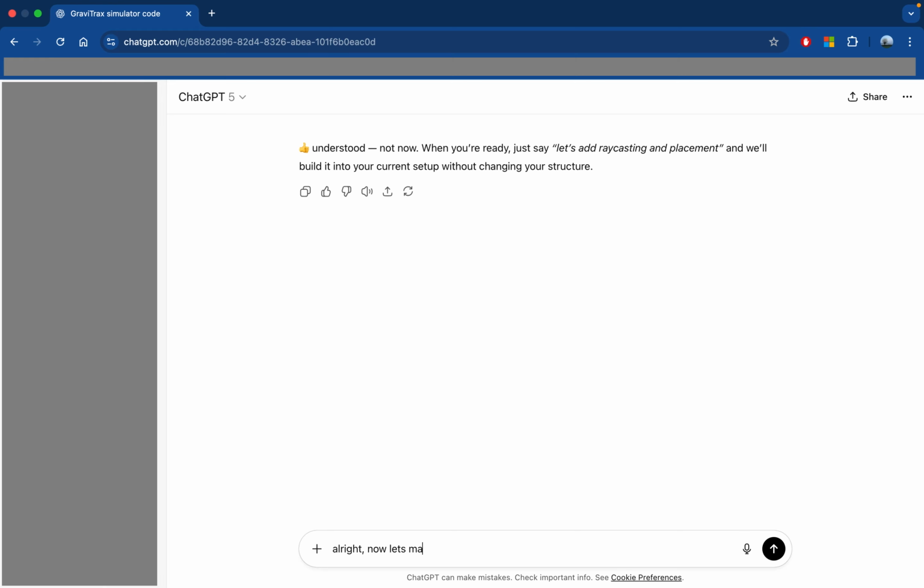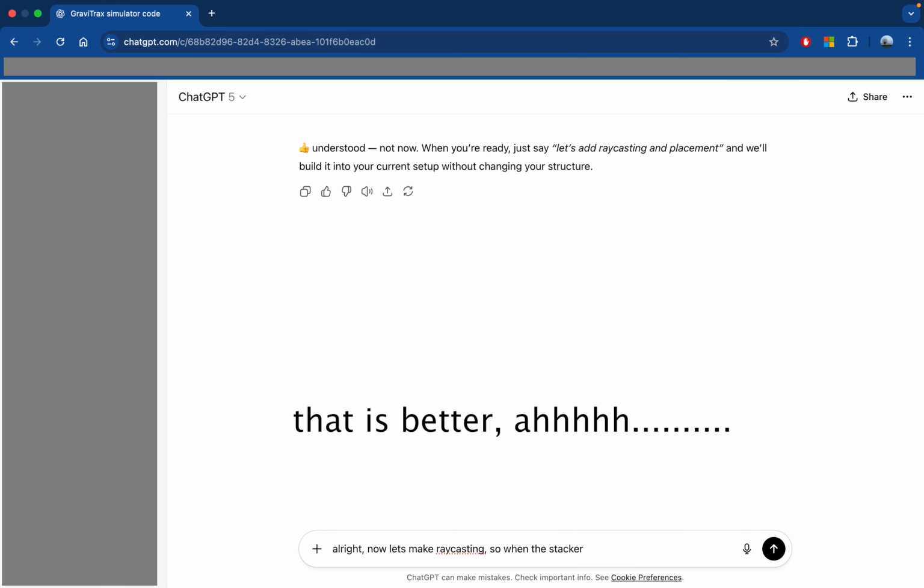So now let's make raycasting. Let's see, the stacker is selected.